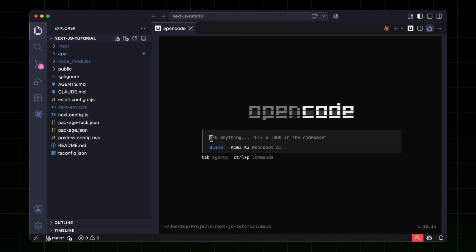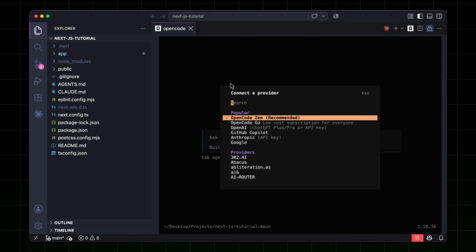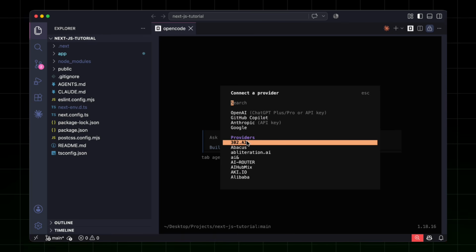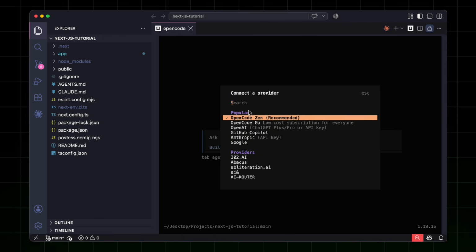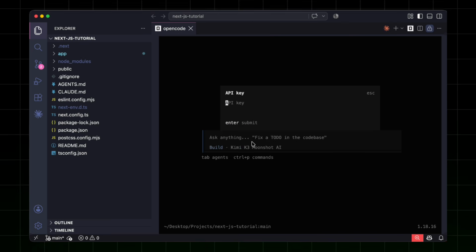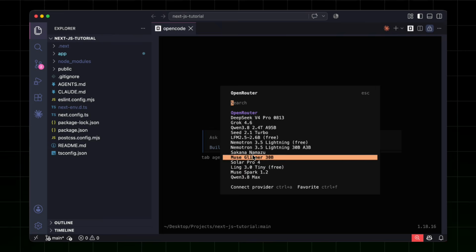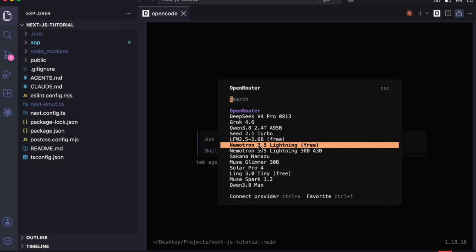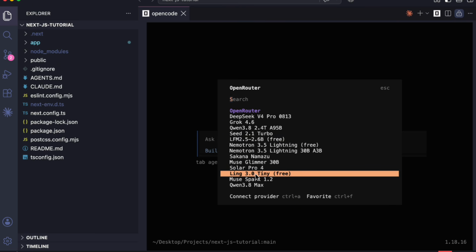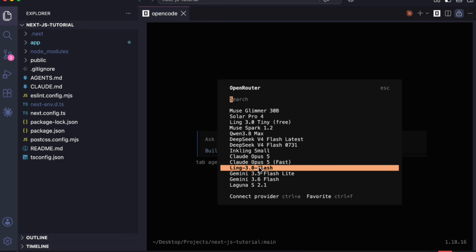Okay. So how do we connect OpenRouter? Here, you will just type /connect to connect a new provider. And from here, you will see there are lots of providers available. We'll simply search OpenRouter, and you can see the provider is available here. Let me click here. Now you will put your API key, paste, enter, and now you can see all of these models are available. You can use Nemotron 3.5, Llama 3.0, Tiny Free, and you can also use other available models.